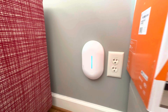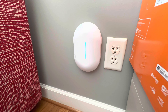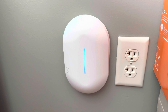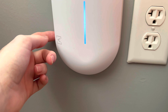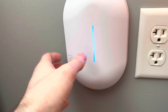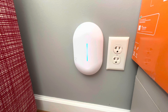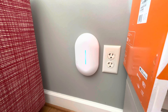There we go, all done. No wires showing — it's all back there. I just tucked the excess up in the wall box and it slides right on the mount. If you ever need to take it off, there's just a little latch right here where the logo is. Just slide something flat in there, like a flat-head screwdriver, press down on that latch and you can slide it up and take it off. I've done two of these so far mounting them to wall plates like this and no issues whatsoever. Very, very nice, very easy to do.